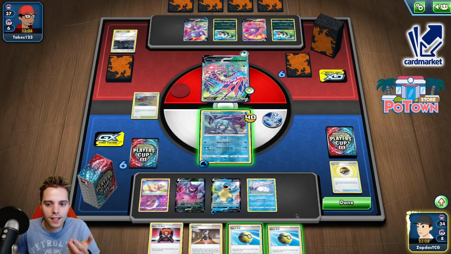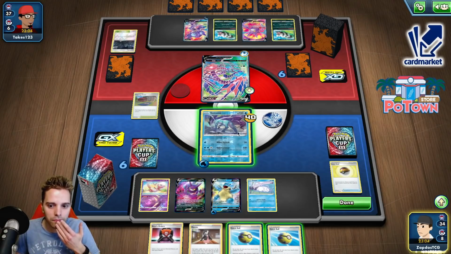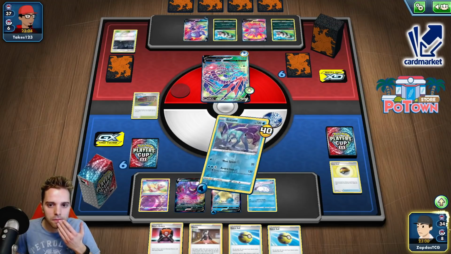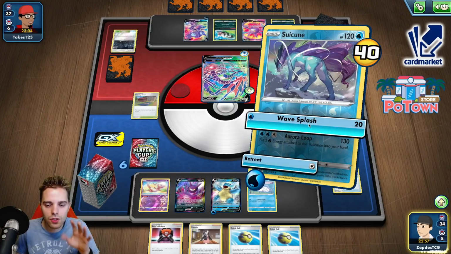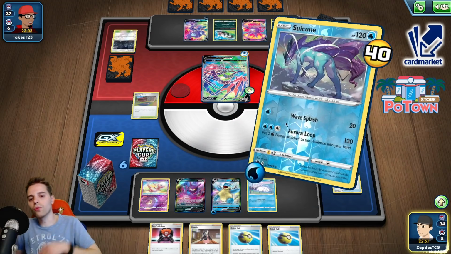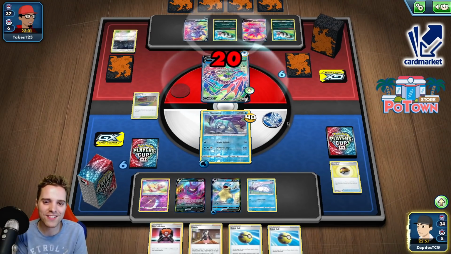Also, Keldeo GX can come out of nowhere, so I actually want to be hanging on to those Quick Balls for now. Yeah, we'll see what he does. Let's just go for a Wave Splash, lowering the HP of this fella. Still have the Dedenne later. I hope he leaves our Blastoise alone.